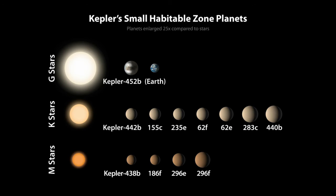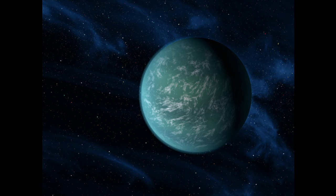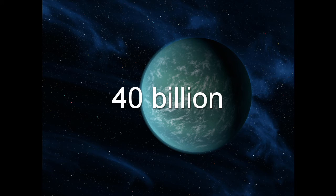In 2013, Jeffrey Marcy — the same Jeffrey Marcy who had confirmed the existence of the first extrasolar planet around a Sun-like star nearly 20 years prior — searched a sample of 603 Kepler-identified planets and identified 10 that were one to two times the size of the Earth and received between a quarter and four times Earth's solar radiance. From this, he extrapolated that the number of Earth-sized planets in our galaxy that lay within their stars' habitable zones was approximately 40 billion. Finally, a solid number based on actual facts and observation.